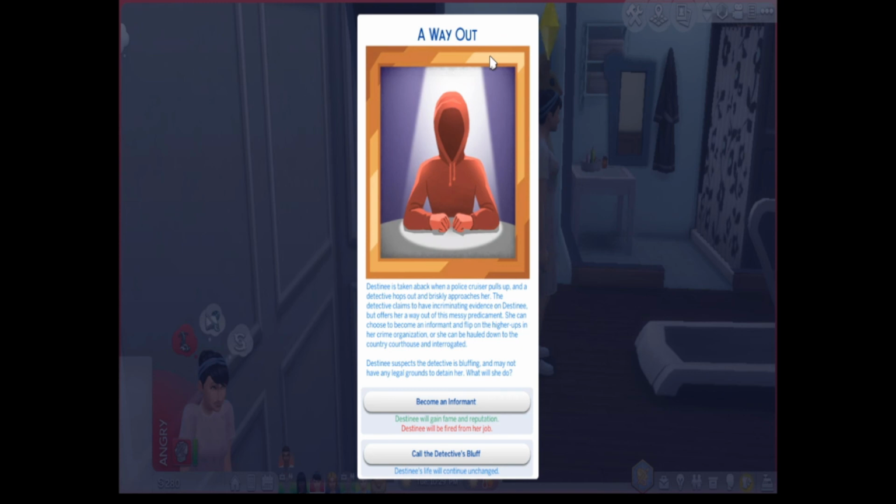Okay, a way out. Destiny is taken aback when a police cruiser pulls up and the detective hops out and briskly approaches her. The detective claims to have incriminating evidence on Destiny, but offers her a way out of this messy predicament. She can choose to become an informant and flip on the higher-ups in her crime organization, or she can be hauled down to the country courthouse and interrogated. County courthouse. And interrogate. Destiny suspects the detective is bluffing and may not have any legal grounds to detain her. What will she do? She can become an informant.